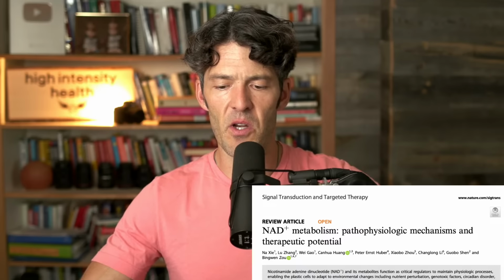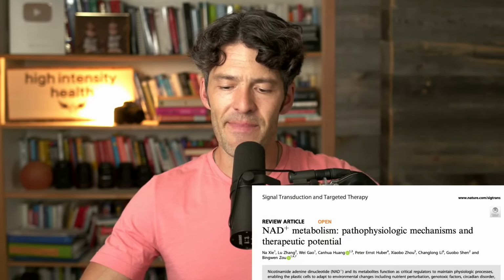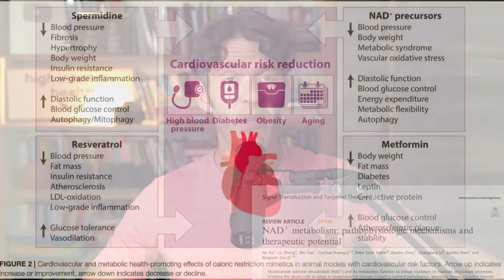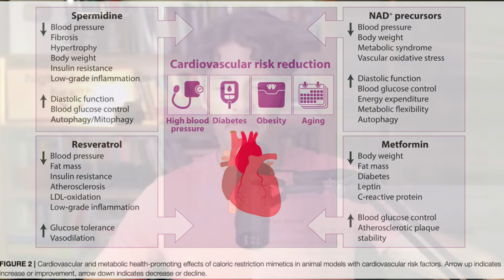Okay, Mike, what are your thoughts on the evidential basis for the benefits of resveratrol? Yeah, like I said, when we started out, maybe you weren't here. I was a big fan of resveratrol back in the day. I spent a lot of money on resveratrol supplements. I was convincing my friends and family to buy resveratrol. I was a big fan of it. I didn't notice any differences either way when I take it.